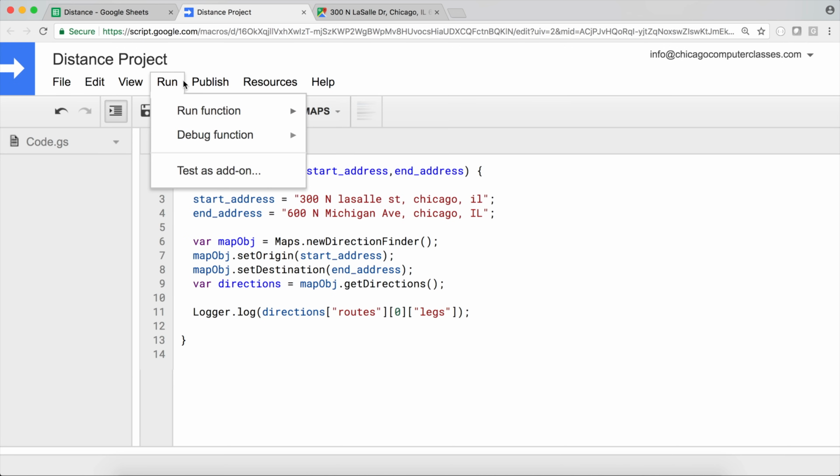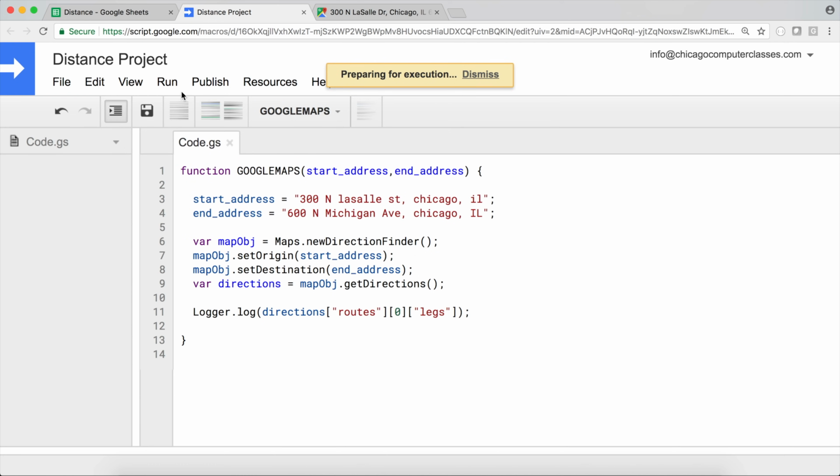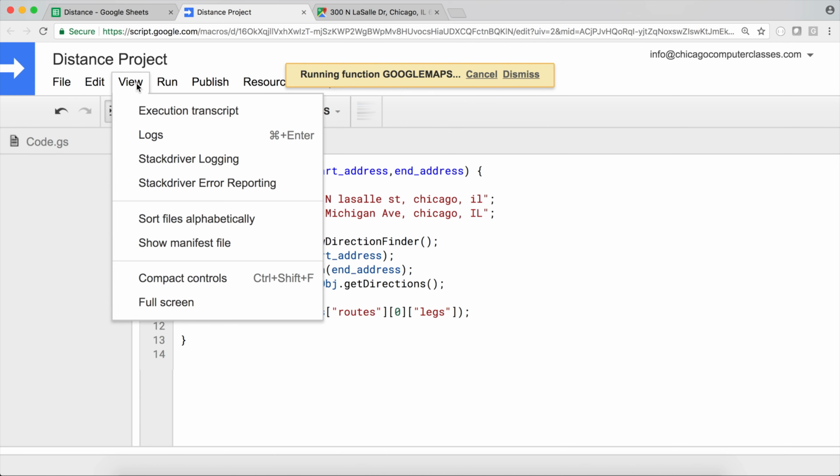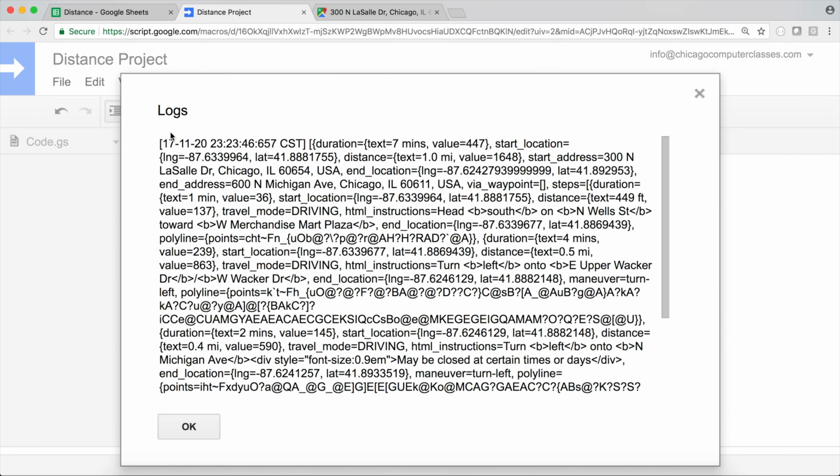Save this. I'm gonna run this. Logs. There we are. So now we're inside of that. So in here, the first one is our duration, which is basically in minutes. We don't care about that, but this is an array.